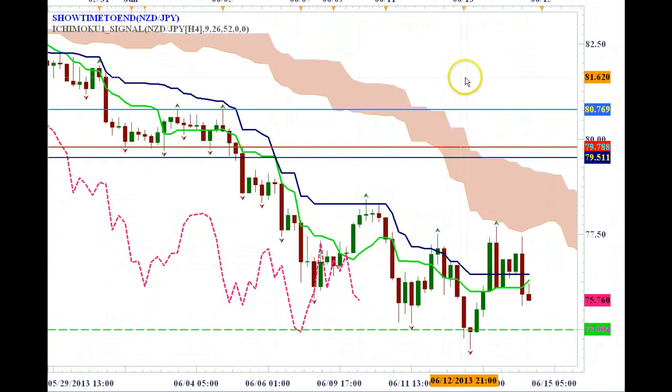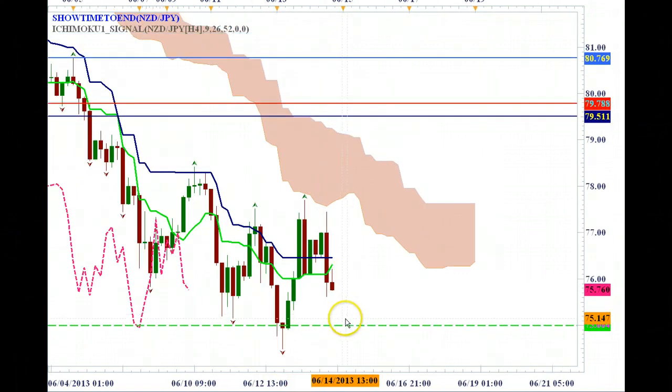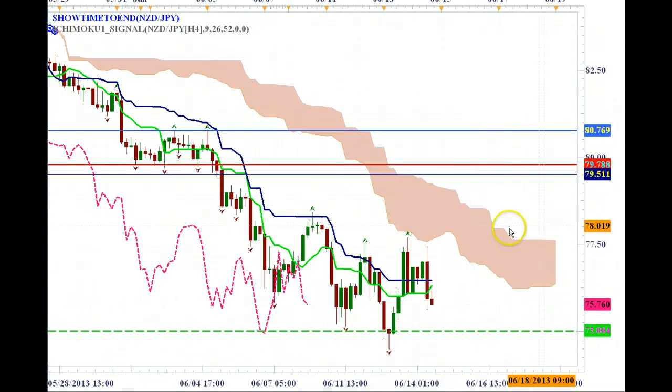So if we're done, pretty much done, then what's going to happen is we're not going to violate this level. This level is going to be observed and price is going to move up. We'll be at the daily Kijun-sen, we'll get a breakout. That's when we will play our trade the other way.